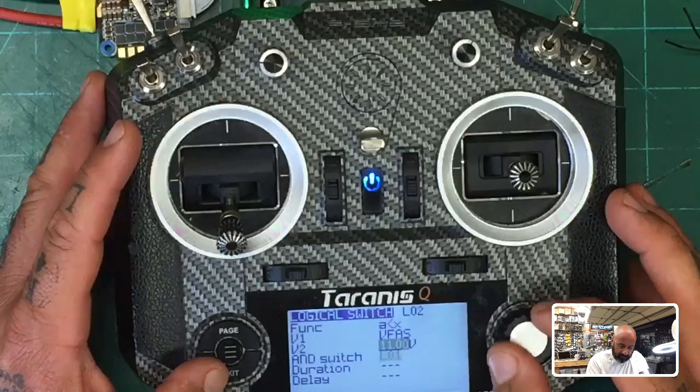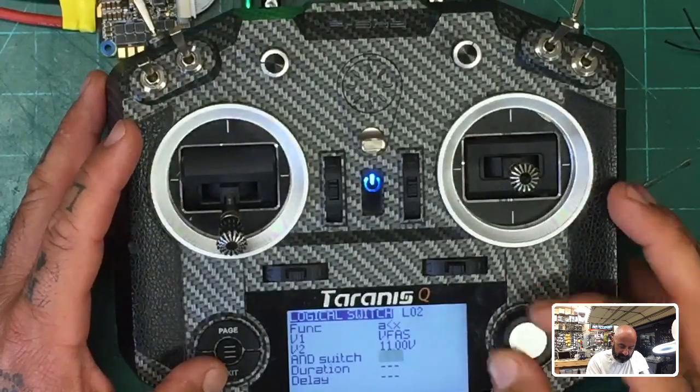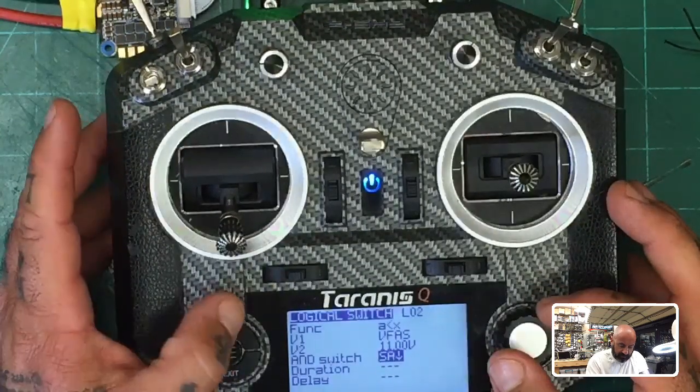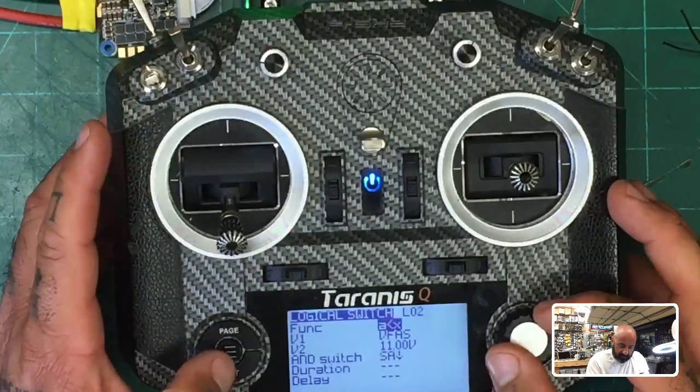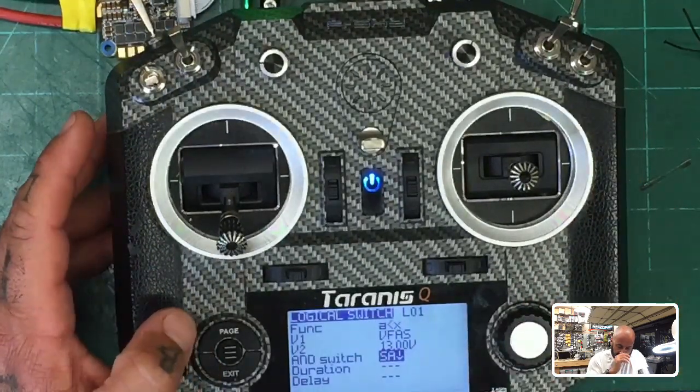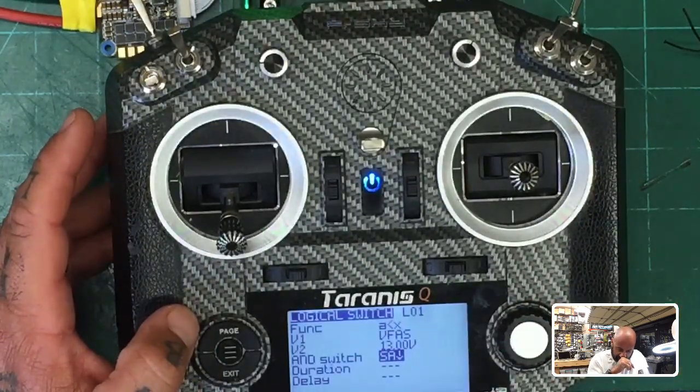No, we don't want to do that. We want to say like this. Just leave this out. There we go. So if it's down and armed, okay, now I think I got it. Let me hit exit. And I think what we're going to do is go to the first one and edit.